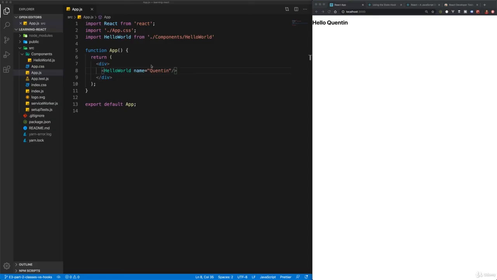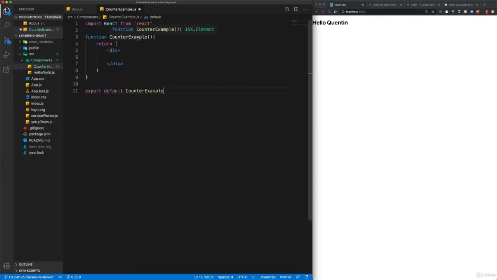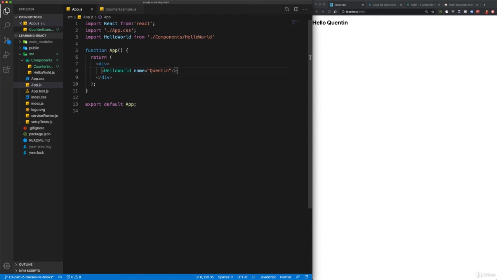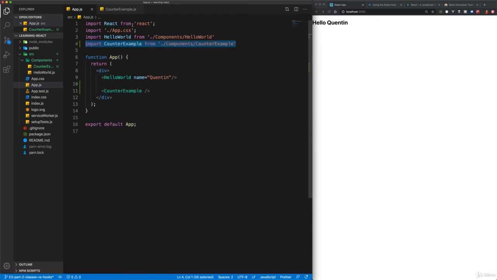So now let's take a look at using a hook to store a value in state. What I'm going to do is create a new file, and we'll call this counterexample.js, and I'm going to paste in some standard React boilerplate. We're just importing React from React and declaring a functional component. Now, if I save this and I go back over to app.js, I should be able to import that in, and we can probably just comment out hello world for now as well. So we've got a blank document over here.